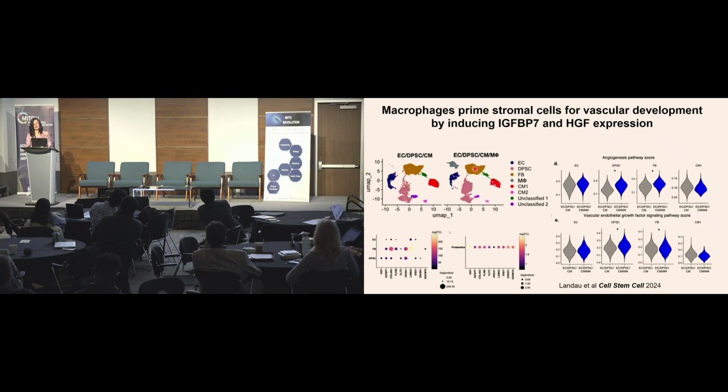to stromal cells and fibroblasts via secreted factors and make these stromal cells and fibroblasts secrete more angiogenic factors like hepatocyte growth factor. They increase the angiogenic score in the stromal cells, and that is how they promote vascularization of the heart tissue. So you really have 4 cell types talking together.